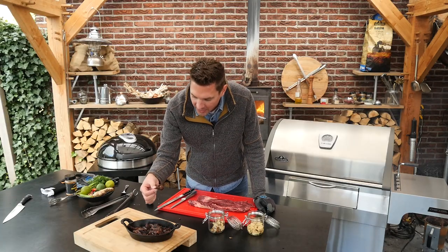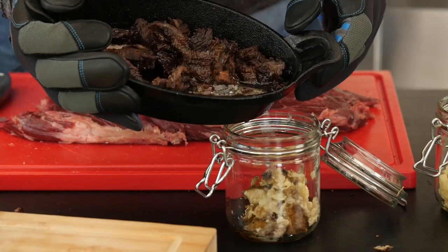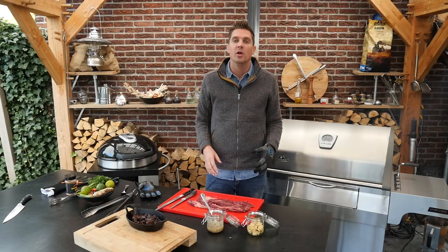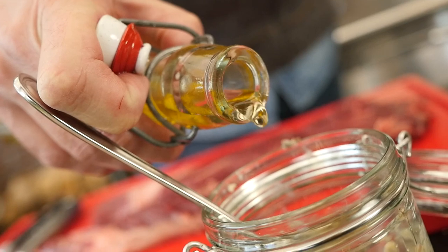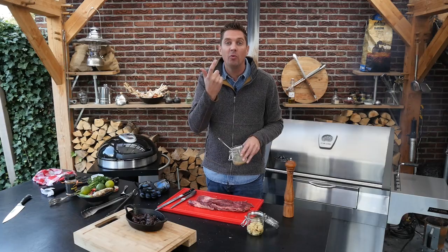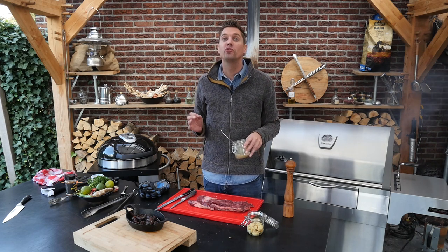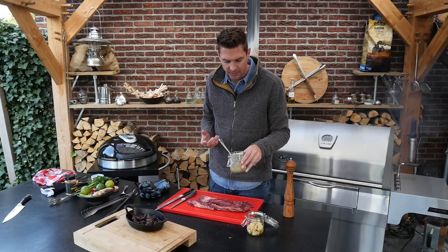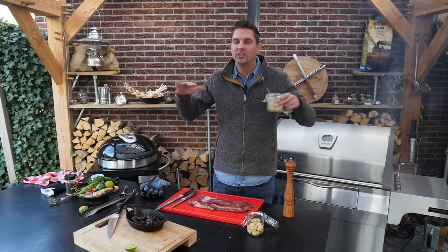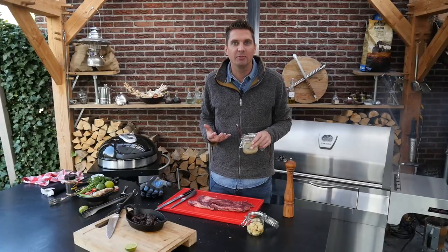The fat rendered down like bacon — I'm going to add it to our bone marrow to soften it up and make it really soft. This is pure flavor, but when it cools down it turns hard again, so we add a little olive oil for the right consistency, plus salt and pepper. Time for the scientific taste test — that is really good, super rich in flavor. I want to add something to freshen things up, like a little bit of lime juice. That lime balances everything out and lights the whole thing up — this is done.